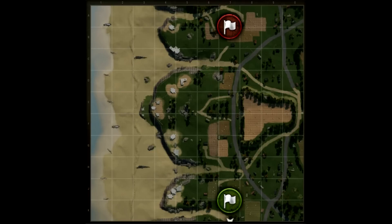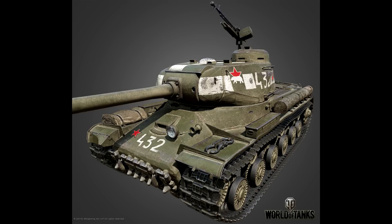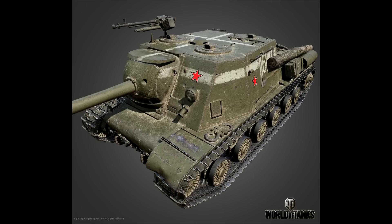Also in the test patch notes are three new tanks: the Cromwell Berlin, the IS-2 for the Russians, and the IS-122S. These three tanks will mostly be tied to an event celebrating 70 years since the end of World War II. These are only speculations and we don't really know if we can keep these tanks, but as I saw in the pictures, all three look really great modeled with a high degree of detail. We will see that coming.